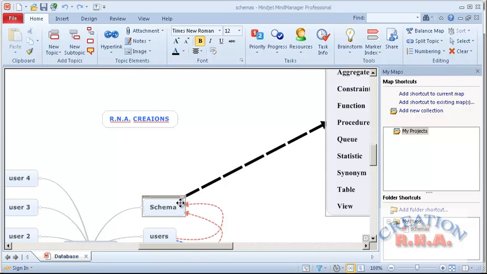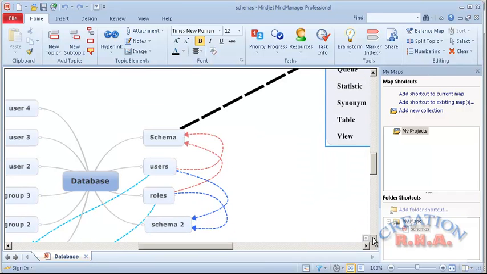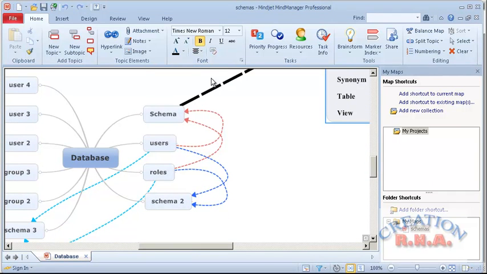What does it mean? Suppose I created 10 different objects in the schema, then I can assign a user to that schema, and I can remove that user from the schema. I can also assign a role to the schema. This clears off the problem of a user owning the object. I can always remove the user from the schema and put a new user into the schema.